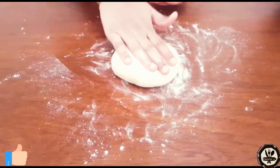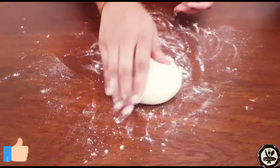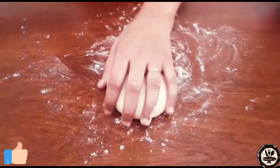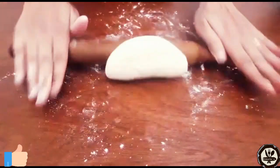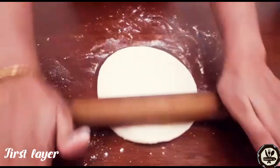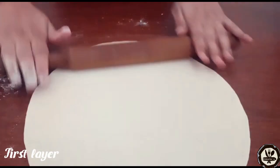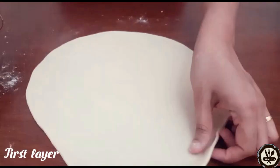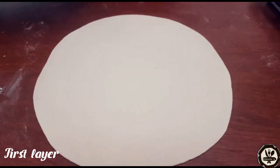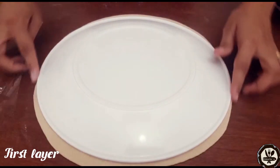Let's begin with the first layer. This bread consists of 4 layers of dough and 3 layers of filling. Take a portion of the dough, flatten it a bit and start rolling with the rolling pin. Roll it into 10-inch diameter. Here, I'm using a dinner plate to measure and maintain a uniform size.